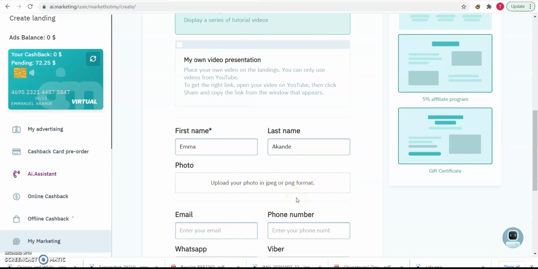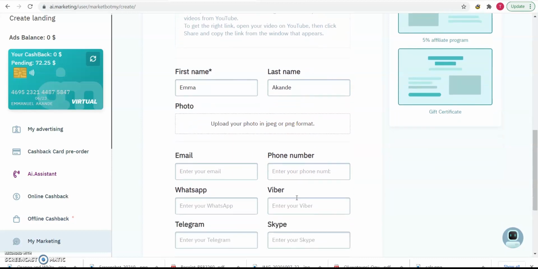Then come down and enter your email. Put in your email if you want to. Now, in this section, what I usually advise is put in the social networks you have, which you are open to allowing people to reach out to you from. So if you're someone who doesn't like strangers reaching out to you on WhatsApp, better don't put it in there.